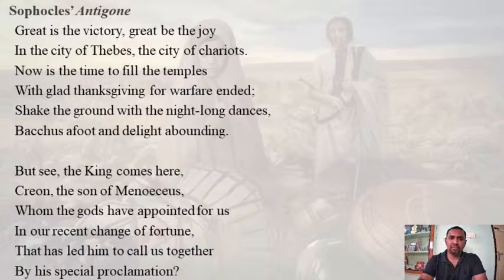And we also have a number of imagery that appear in this particular paradox, the choric song. We have the rays of the sun being compared to weapons of war, which the Thebans used to drive away the Argives. And we also have an extended metaphor, the man of Argos, on eagle wing, hoping to ruin Thebes. So all these aspects give us much better information regarding the background of the play, especially regarding the battle between Argos and Thebes, or to be specific, the battle between Eteocles and Polynices.